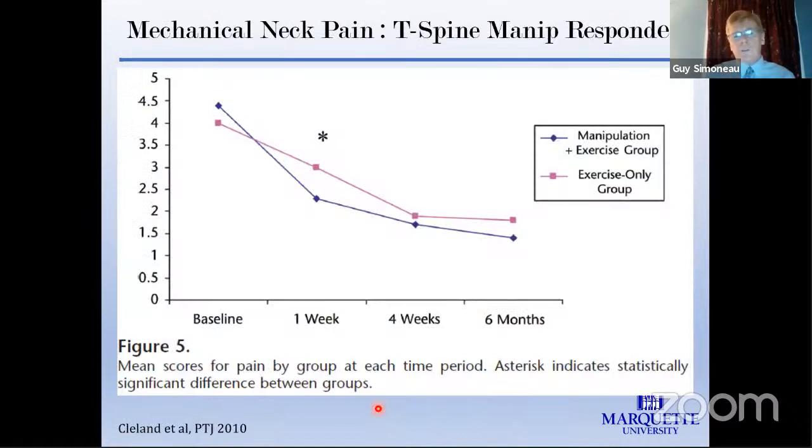And so one of the most recent studies, which is almost 10 years old now, has shown, in blue here, that if you do include thoracic spine manipulation as part of your treatment of neck pain, you may have slightly better benefit for people with mechanical neck pain. And that superior benefit, the biggest impact, may be in that first week, and maybe that's reflective of neurophysiological effects more than biomechanical effects. But overall, the feeling was that there seemed to be some benefit to those people, not enormous, not as much as maybe some people are promoting, but there is benefit. So if you're skilled in doing those thoracic spine manipulation techniques, it probably is worth doing on those people that have mechanical neck pain.